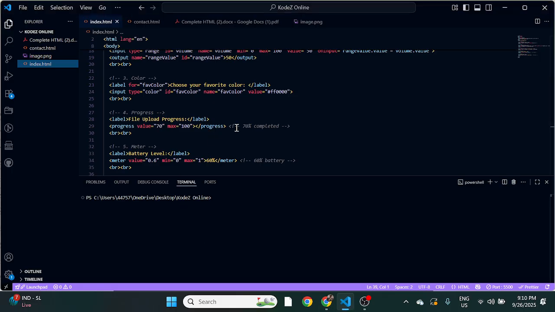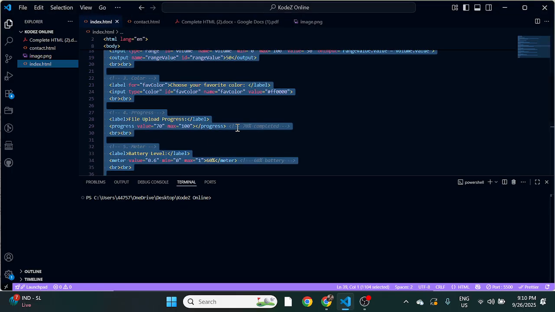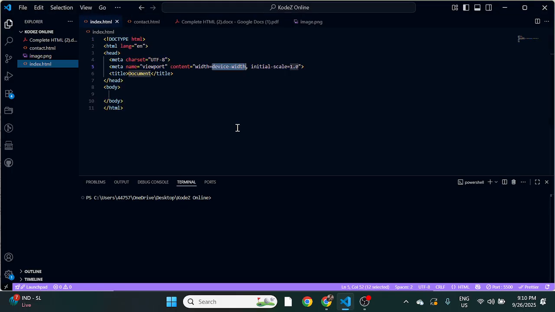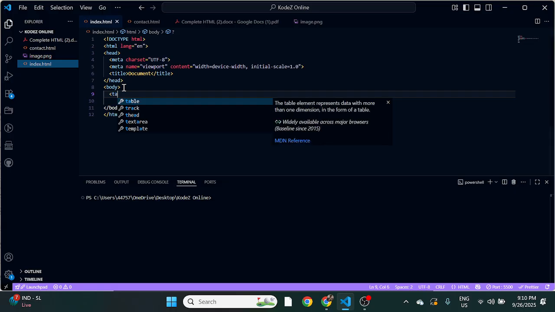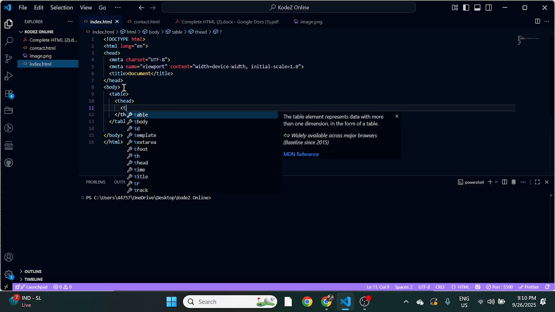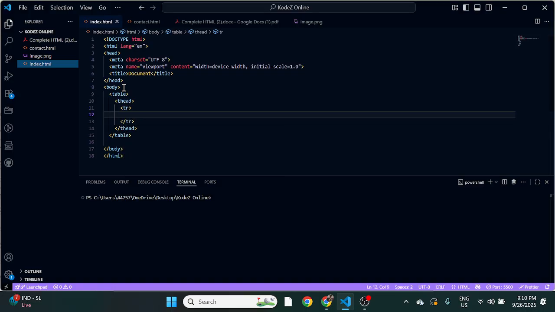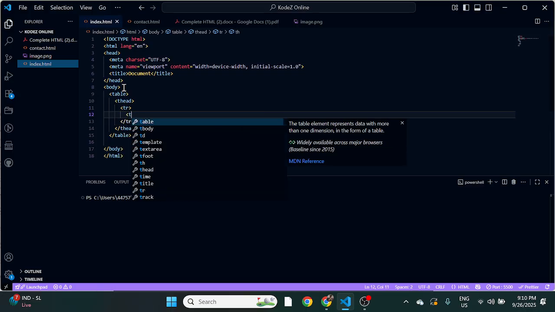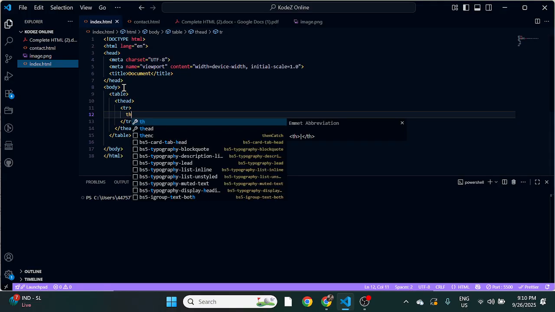Okay, I will give you one example. I am removing this one. Here I am creating one table. Inside it I am giving thead, giving tr, then here I am giving th. See, here is one shortcut also. Th, suppose you want to create 3 ths, 4 also you can create.